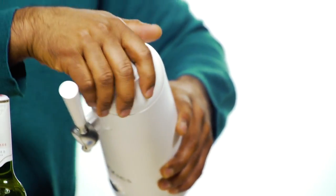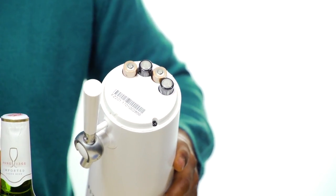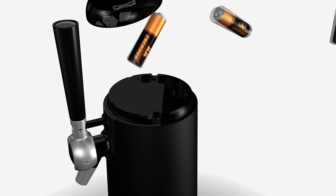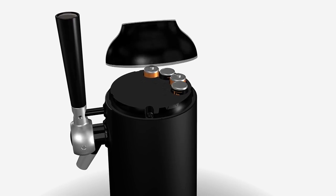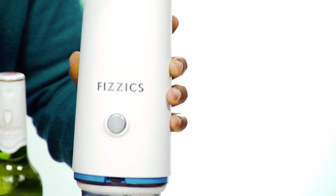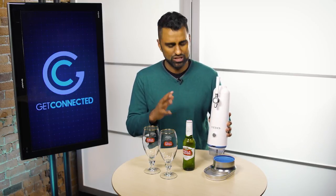On the top here you can take this off and you'll notice it is powered by four double-A batteries — not included. Once you get those in, you unlock a lot of interesting technology. It can work with bottled beer or canned beer and it's going to make it taste like it just came from a tap, using what's called micro foam technology.